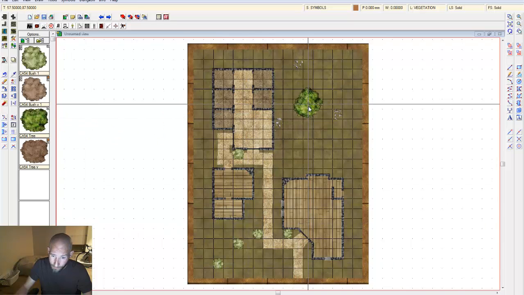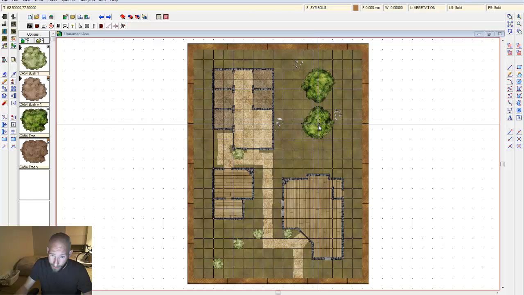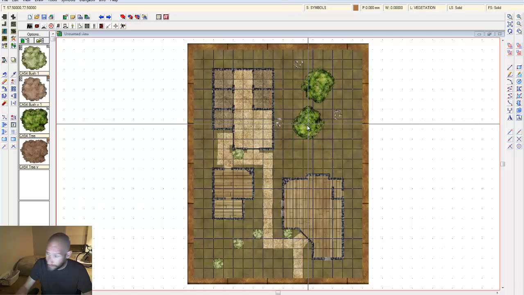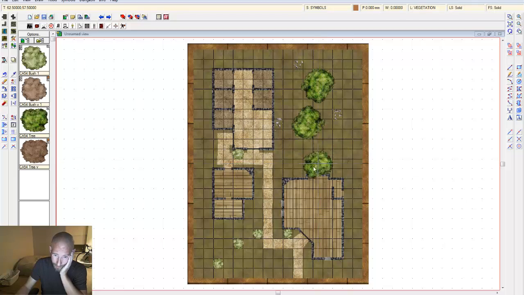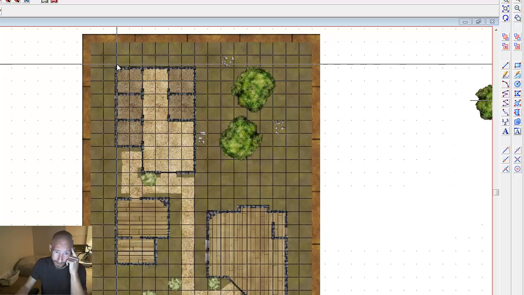Trees. These are supposed to fill three squares. That's about right. And see, I want it over three there. That's about right. And then I want another one over one. About there. Do I like that? Yeah, I like that. Okay, so there's my two trees. So, got my trees, got my rocks, got my bushes. All right, it's time to start furnishing these things.